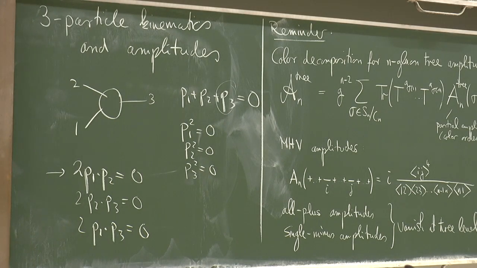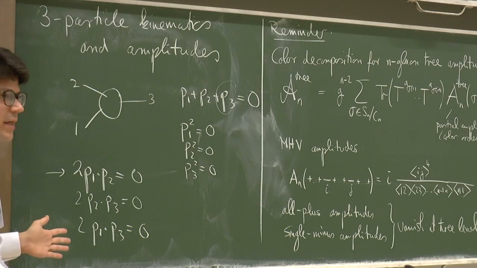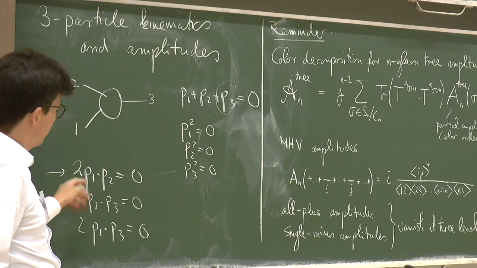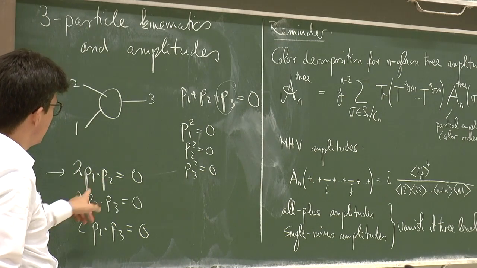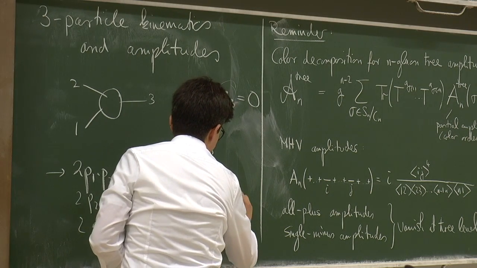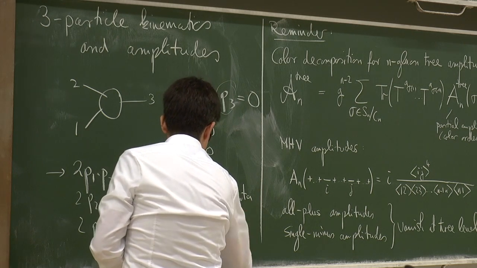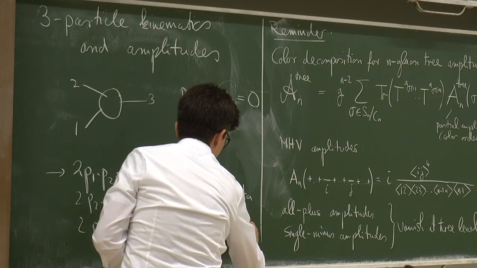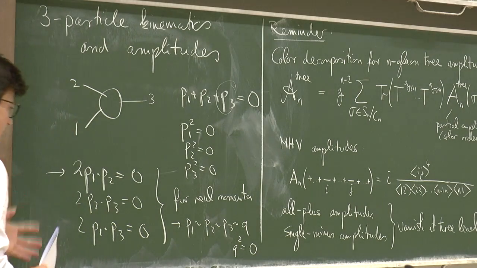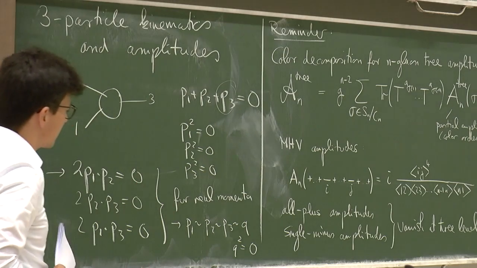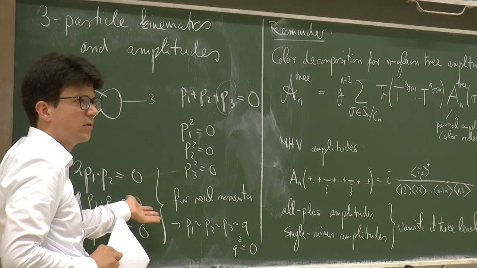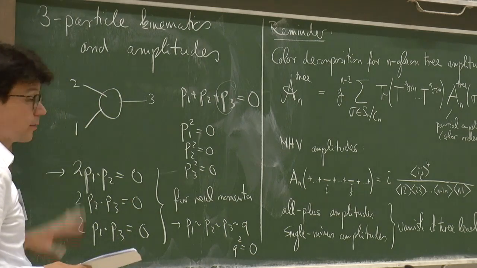So now, if we have real momenta, the only way to satisfy these constraints is to say that all these on-shell momenta have to be collinear. So if P1 is proportional to P2, then this can actually be 0, and so on. So for real momentum, it follows that P1 is proportional to P2, proportional to P3, proportional to some light-like momentum, and then this relation is satisfied. But then this tells us that we're not in a generic situation, that we cannot consider non-trivial free particle scattering. It tells us that this amplitude is really degenerate. So that's why usually one would not consider this.